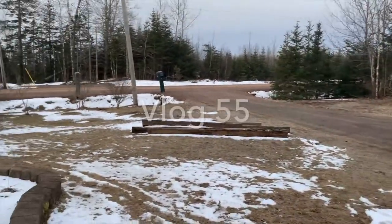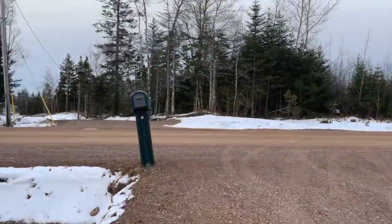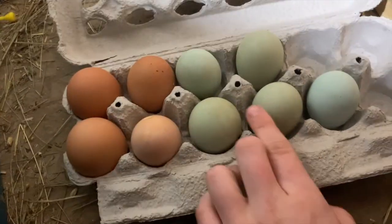My eggs have arrived! Hello fellow YouTubers. So this week we had a hen go broody, which is really exciting especially for Bridget. She requested that we got some green and blue eggs to put under her, so that we can have some chickens that will lay blue and green eggs. That's exactly what we have done, so fingers crossed. We've got some greens and blues.